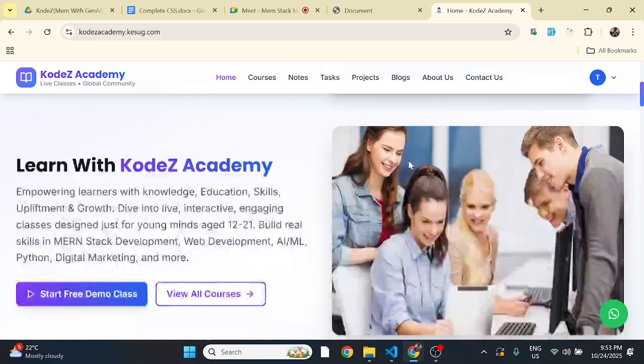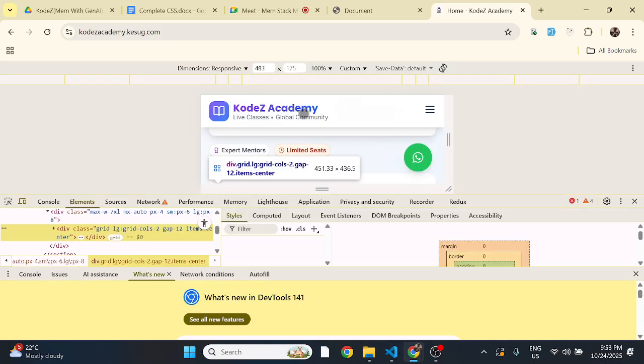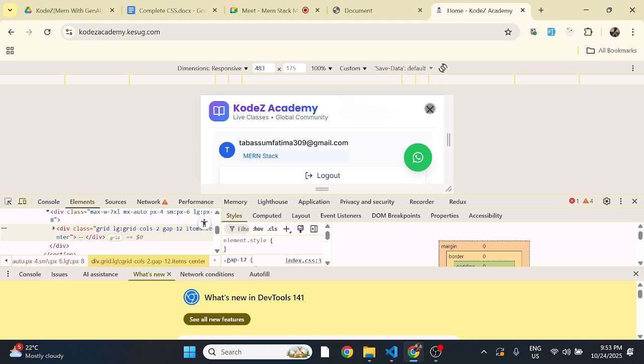Suppose, like this, if anyone opens this website on their mobile phone, you can show the text: thank you for opening our web application on your mobile. And if the person opens the same website on their desktop, you can show the text: thank you for opening our web application on desktop. The better example of this visibility control is this navigation bar. The navigation bar is displayed on your desktop, but when you open this on your mobile phone, instead of showing this navigation bar, it shows this hamburger.